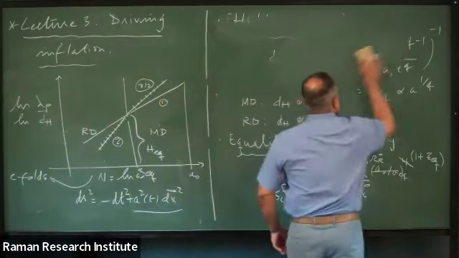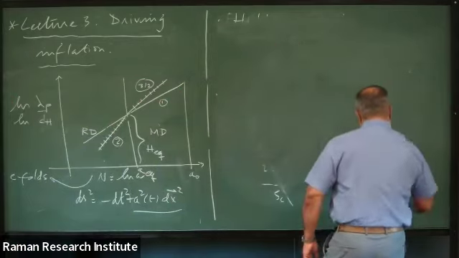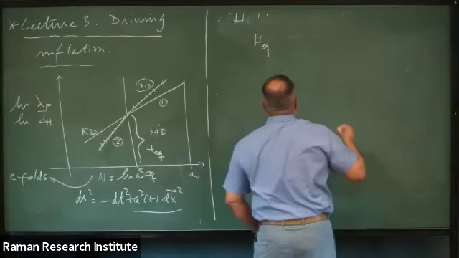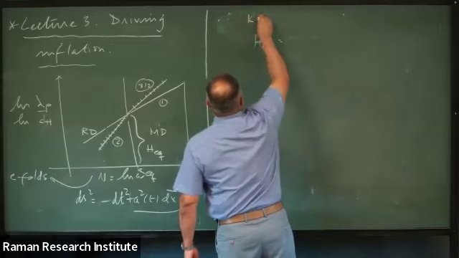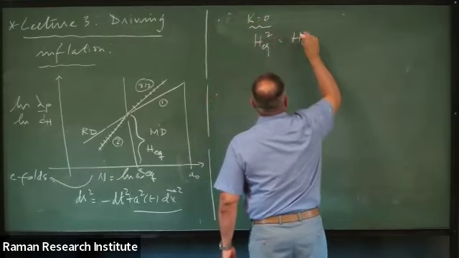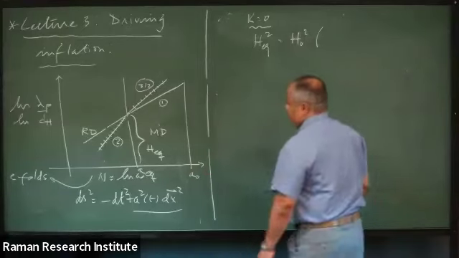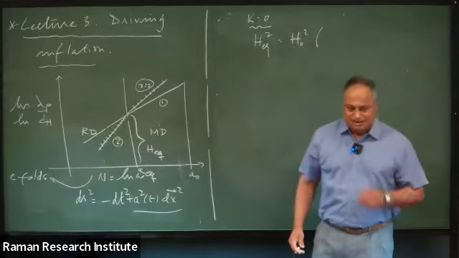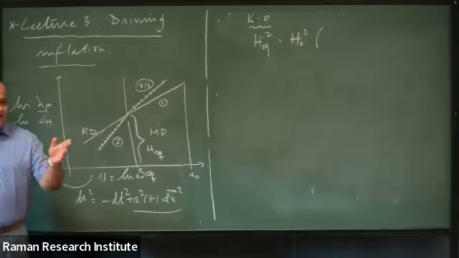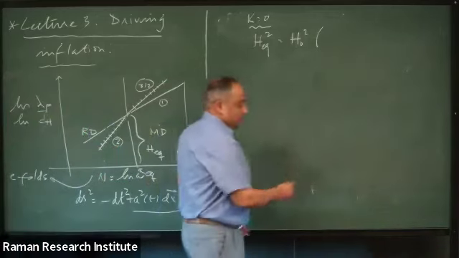Now, what do we need to do? We need to first calculate what is H equality. Okay, H equality. Oops, I'm going to assume kappa equal to 0, a spatially flat universe. And H equality squared is what? H naught squared into what? We have two contributions, right? I erased that equation. Please look back at that equation. We are going to ignore the effects of omega lambda naught. We are going to take omega naught equal to 1. So that term goes away. There are only two terms, but they are equal, because it's equality.